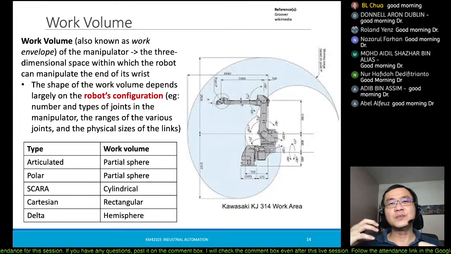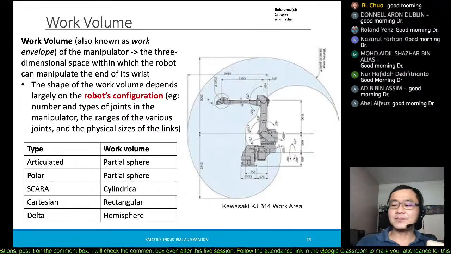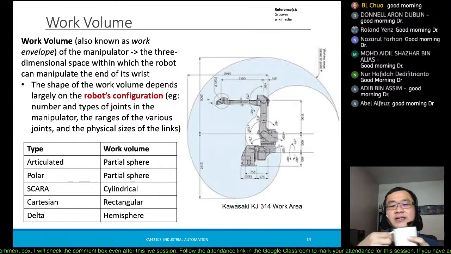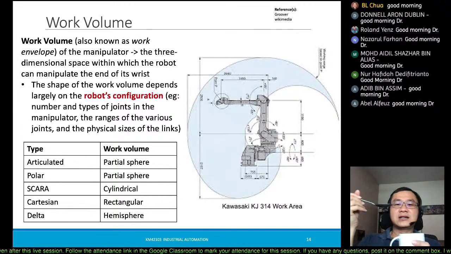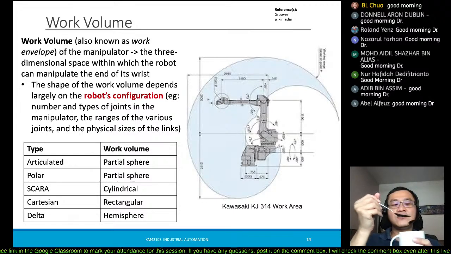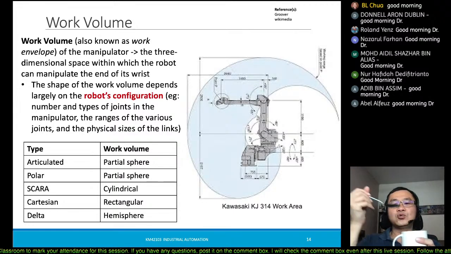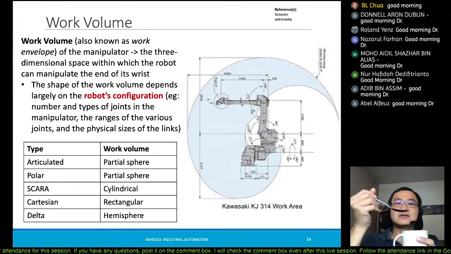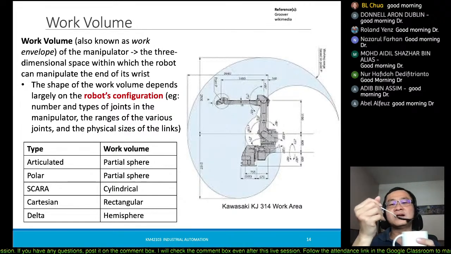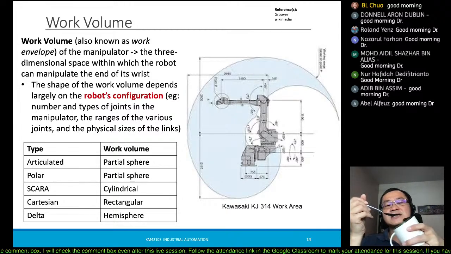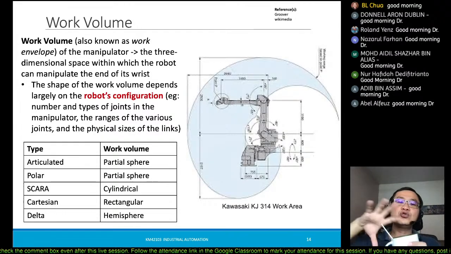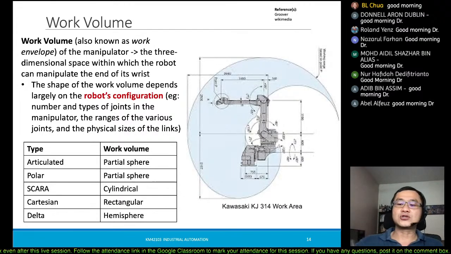Now we come to the point where you may need more than 6 degrees of freedom. For example, you have a glass and you want to put certain things into the glass without touching it, directly to the bottom. If you put it directly, it may not be able to do it, so you may want to orientate. Sometimes you have a space limitation, so you may want to also tilt the glass together. So you may need two robot arms to work together.